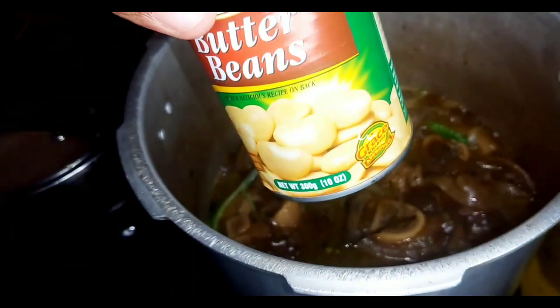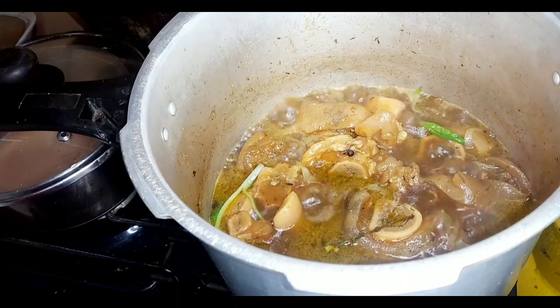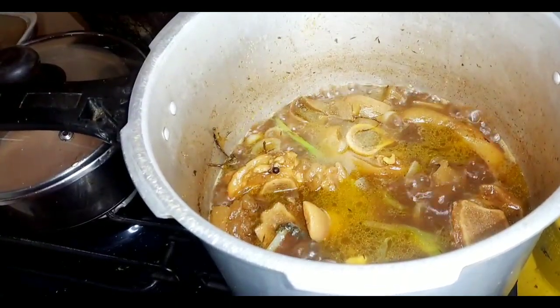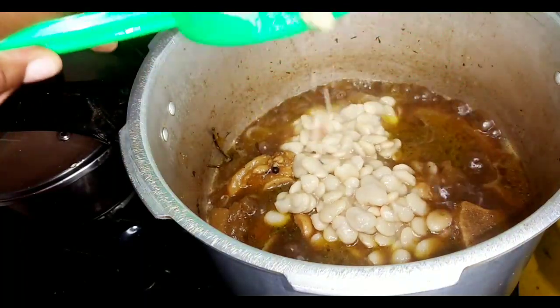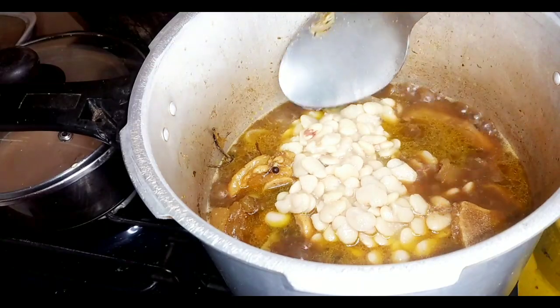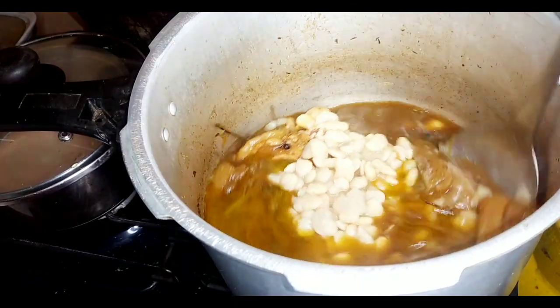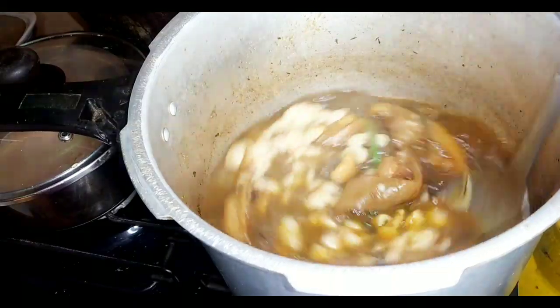So guys, this is the brand of butter bean that I'm using. Now if you like use a broad bean, then go ahead. If you want to cook your bean and then you add it to the cow foot, no problem. Alright, but make sure you drain all of that liquid from the can before you add it to the pot. Alright, that's full of preservative and you don't want that in your food. So just gently mix your beans.